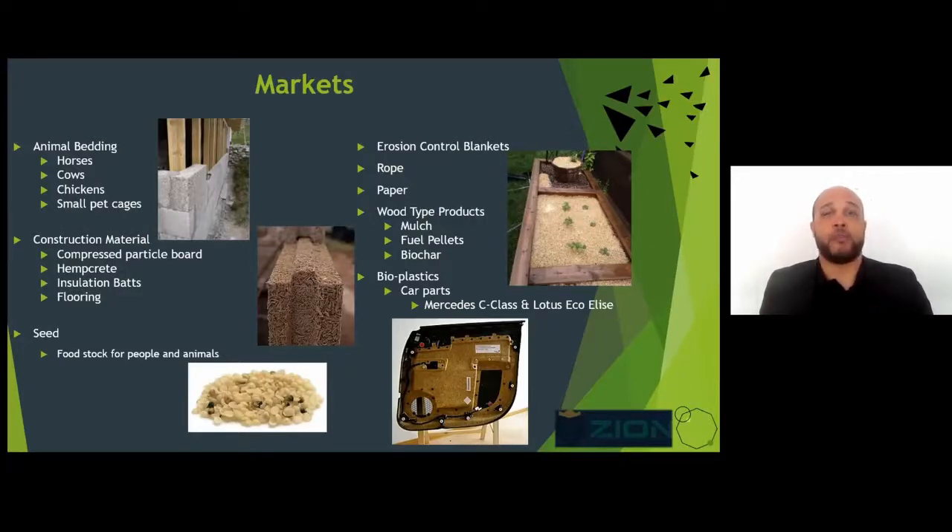Insulation bats are great — they're flame resistant. You can go online and see plenty of people with a blowtorch right to an insulation bat. It's cured and created in a certain way; it's not like you're just taking hemp right off the field. Its ability to be fire resistant and work for antimicrobial purposes is really amazing stuff, and enough research has been done where they are using it as a readily available construction material.